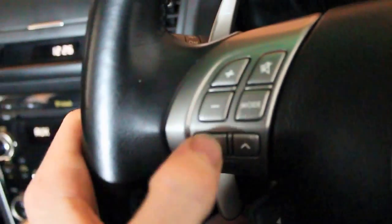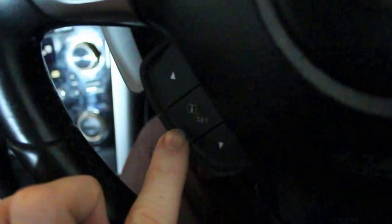And yeah, also your steering controls, you've got all your audio controls here. You've got the changing between your information screens, and also if there's a warning, you can push that and it shows the warning on the display. You've got your sport sharp button. So basically, when you're driving, you don't have to move your hand down here. If you want to overtake someone, just push that button. It biffs it into sport sharp mode. And once you've finished using sport sharp, push it again, and it'll go back to that setting you were last in before going into sport sharp.